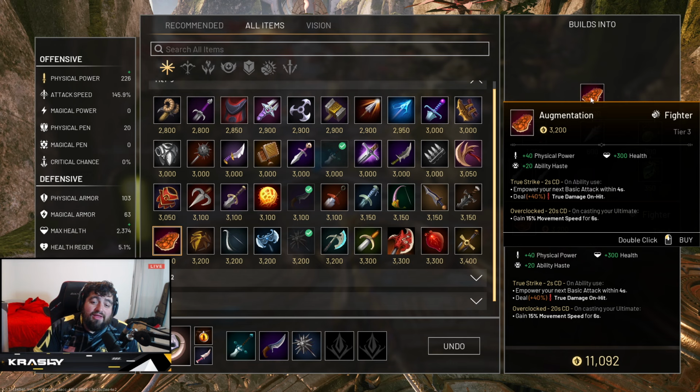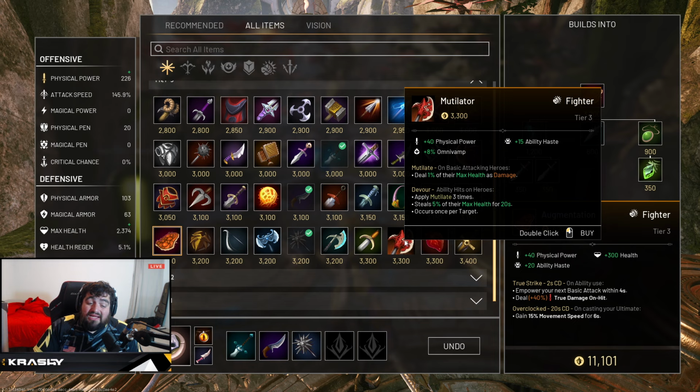And then one of my favorite items to slot fourth or fifth is Mutilator. This is another fighter bruiser item. Gives you just about everything you need except for pen. So you're leaning away from pen damage, leaning more into bruiser survivability. 45 physical power, 15 ability haste, 8 omni vamp. So you're actually going to heal off some of your abilities. And then on your basic attacks, this is more like a tank shredder: deal 1% of their maximum health as damage on auto attacks.